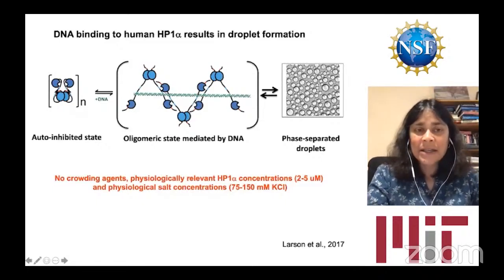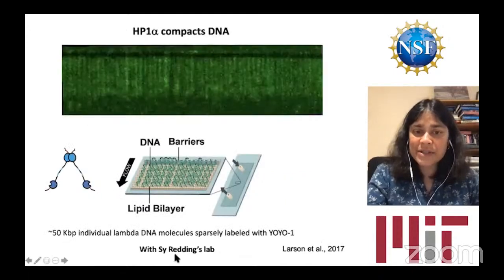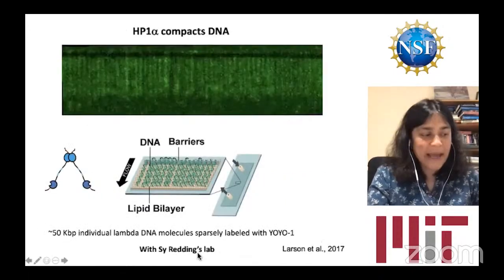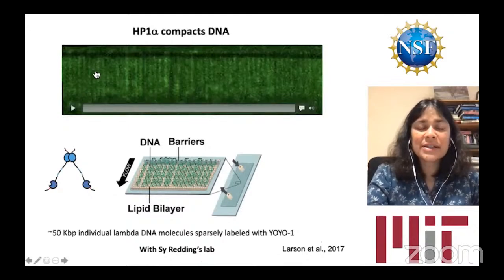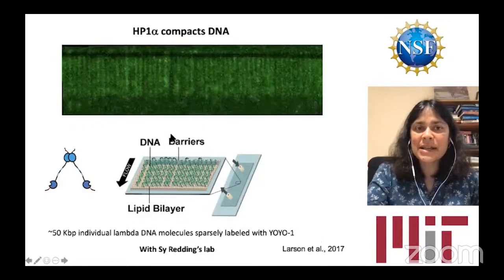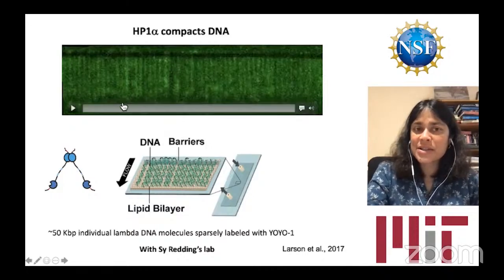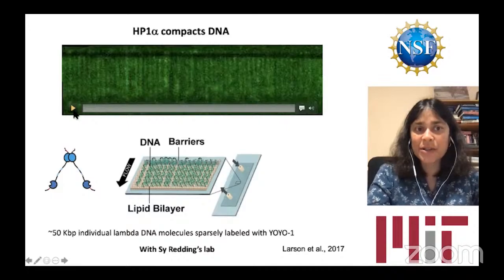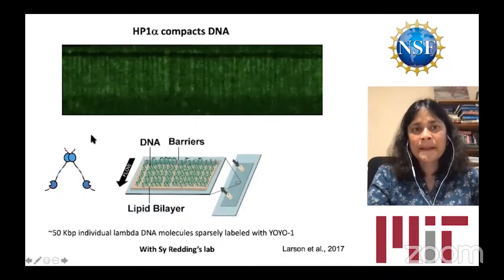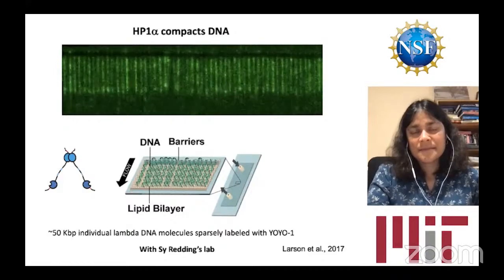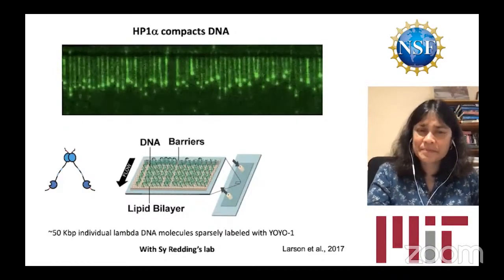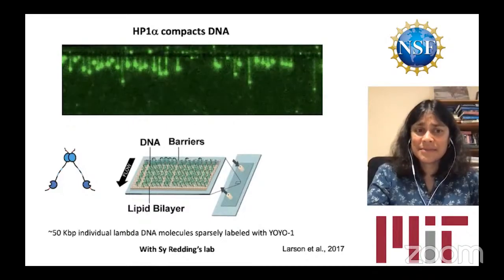We also learned in our earlier studies, in collaboration with Ilya Finkelstein's lab, that HP1 molecules can dramatically compact DNA. Shown here is a DNA curtains assay pioneered by Ilya Finkelstein's lab to look at HP1 molecules. What you see here are individual strands of lambda DNA attached at one end on a glass slide and stretched out by buffer flow. And what you're going to see next is what happens to these lightly fluorescently labeled DNA molecules when we add in HP1 molecules. Okay. This is what happens. In real time, these HP1 molecules are dramatically condensing the DNA on the order of seconds.